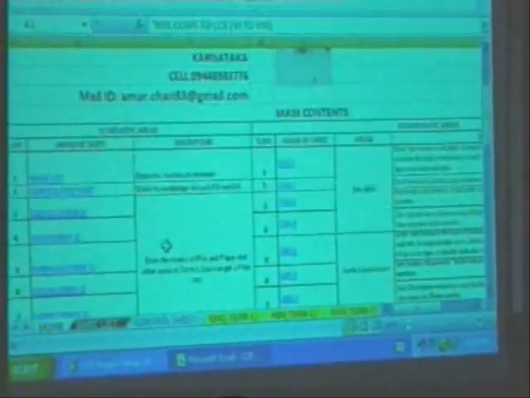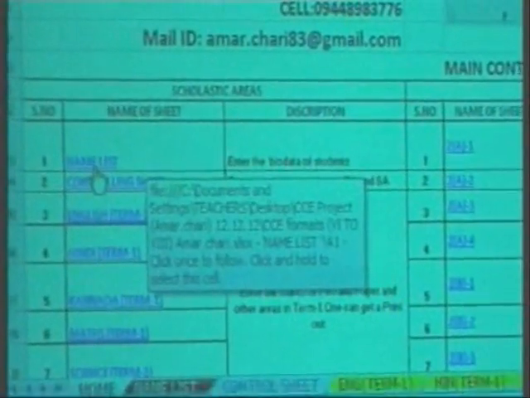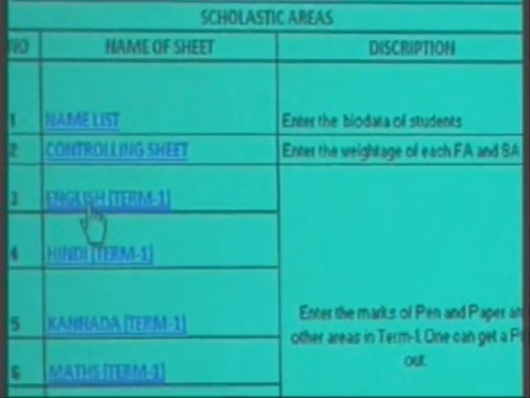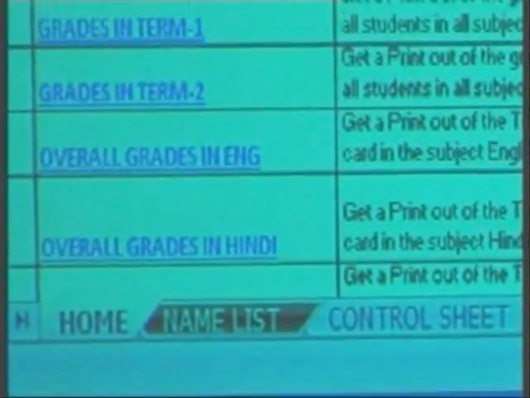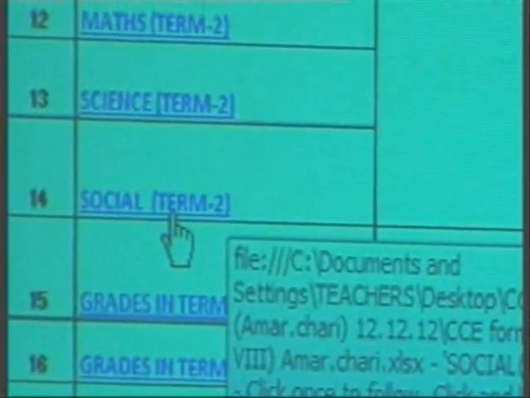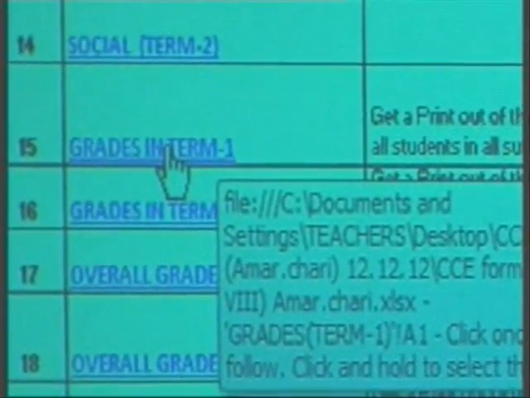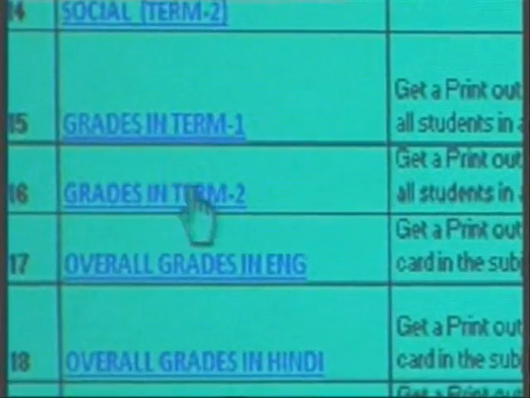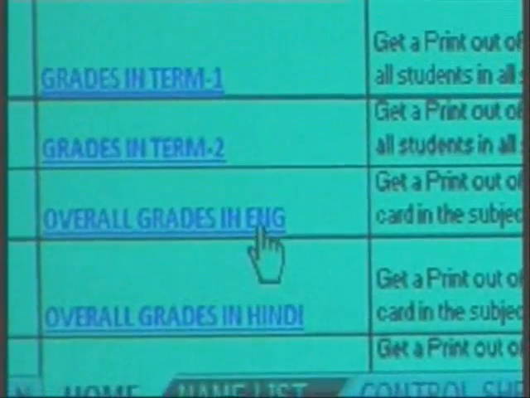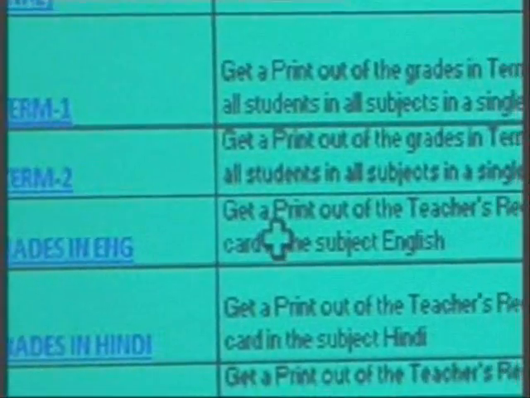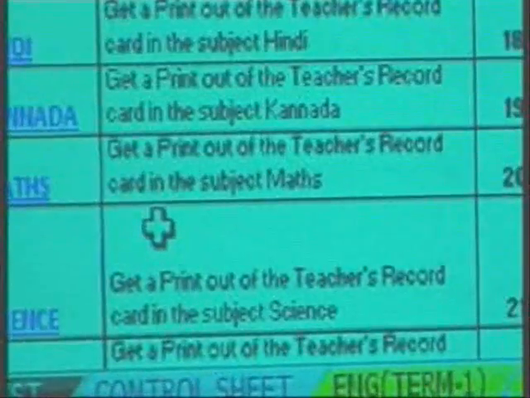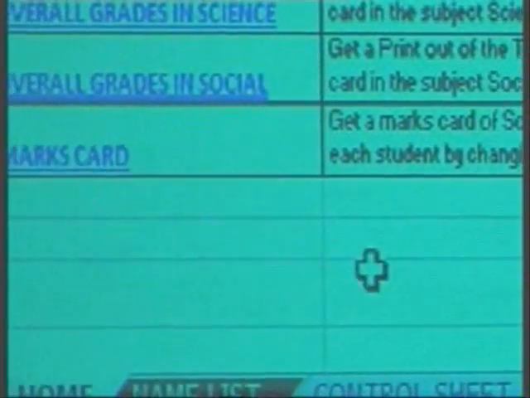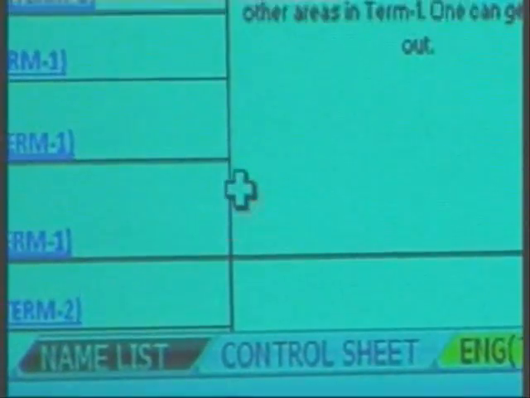Here I included different sheets by name: list, controlling sheet, English for term 1, Hindi, Kannada, Maths, Science, Social for term 1, whereas the same subjects for term 2 also, and after that grades in term 1 individually, thereafter separate grades in term 2, thereafter overall grades in each subject like English, Hindi, and so on. These are the respective sheets. Here one more marks card also is there, that we will discuss later.